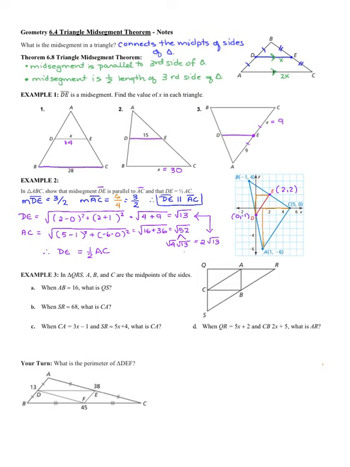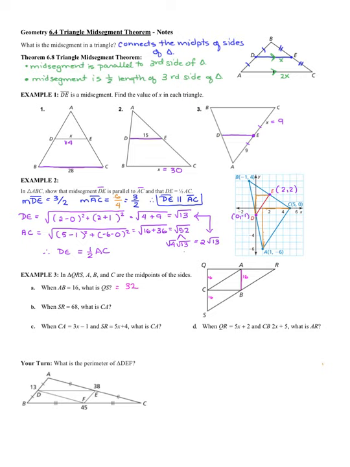All right? So yes, all these distance formulas, slope, they do not go away, all those good algebra skills. All right, let's take a look at this example down here. So in the triangle QRS, we have A, B, and C are midpoints of the sides. So if AB here is 16, what is the length of QS? Well, that's going to be 16 and 16, which means this is twice as long. It's going to be 32.